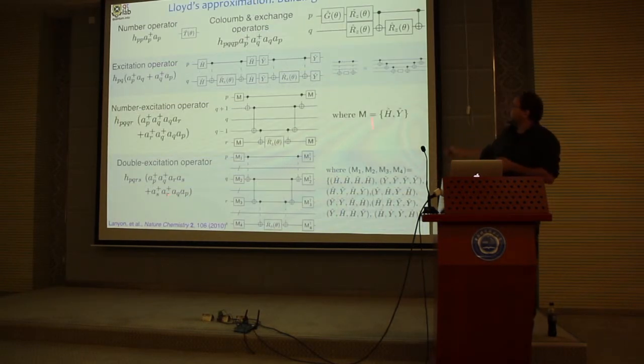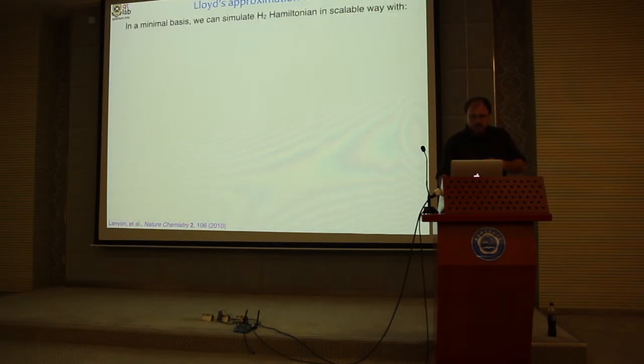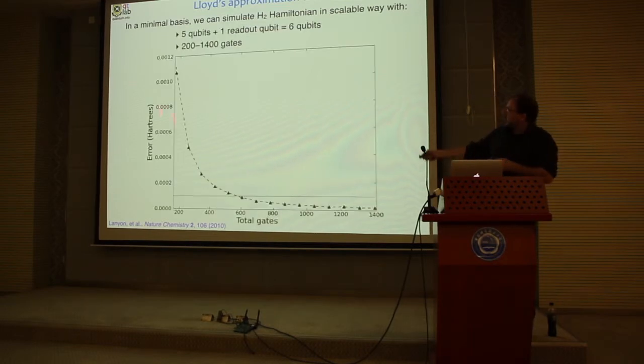Our colleagues published basically a table of every interesting chemical operation that you would want to do. And lots of progress has happened on this in the last few years, including in the last 12 months. Both Microsoft and now Alan and Peter Love again have reduced by orders of magnitude the kind of overhead you need to do this. But if you wanted to do hydrogen properly with no shortcuts, you'd need 6 qubits. And to get to chemical precision here, these Hartrees again, energy, to get to this line, you'd need just under 600 gates.